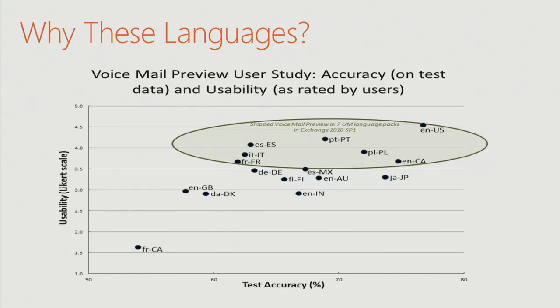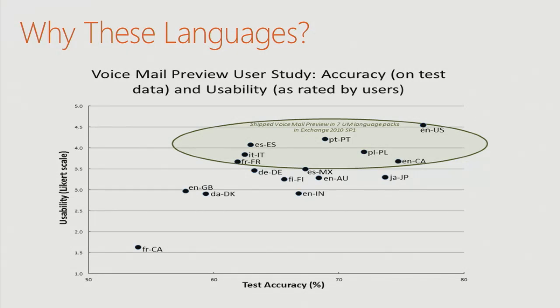Now, what gets you up here? Having more data to put in. It turns out there's actually a logarithmic relationship between the amount of audio you stuff in and how good the recognizer can get. So doubling your recognition accuracy takes much more than doubling the amount of audio that you feed in. So how many voicemail messages do you think Microsoft has in Danish, let's say, that they can use to improve their recognizer?